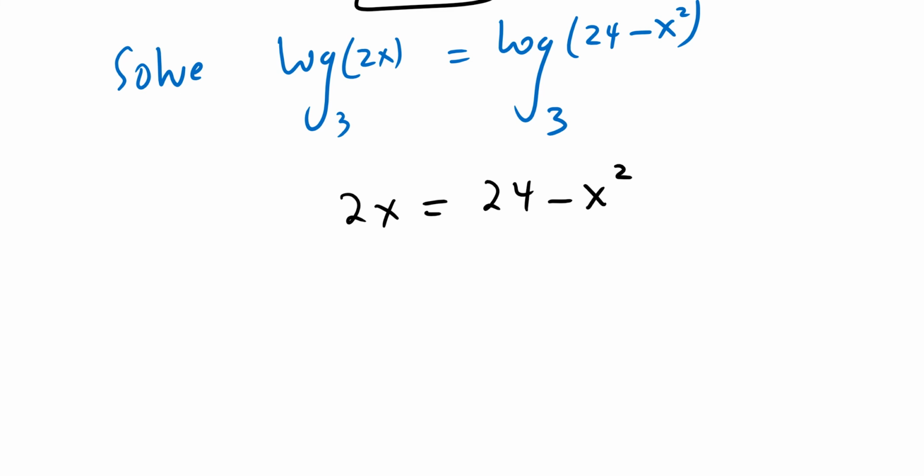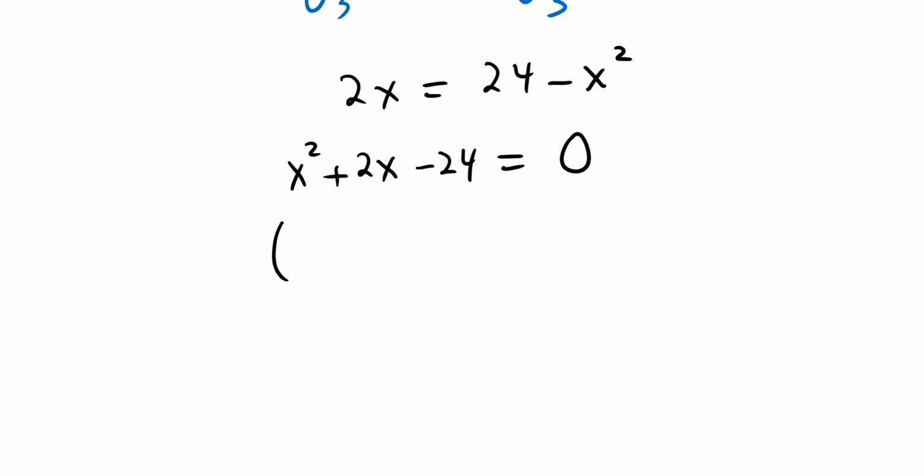Always when we have quadratic equations, we move everything to one side, equal to 0. So if you add x squared to both sides, you get x squared here. If you subtract 24, that will vanish, it will go away as 0. Let's see if this is factorable, as we did in the previous chapter. This is x squared plus 2x minus 24. Two numbers that multiply to 24 could be 12 and 2, no, or maybe 6 and 4. 6 and 4 works, so plus 6 minus 4. And you can test it out.